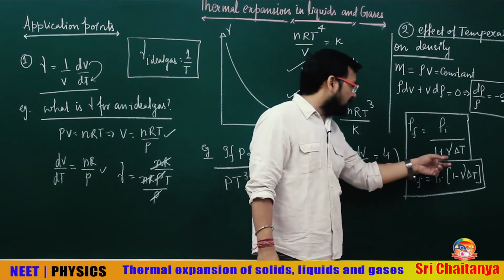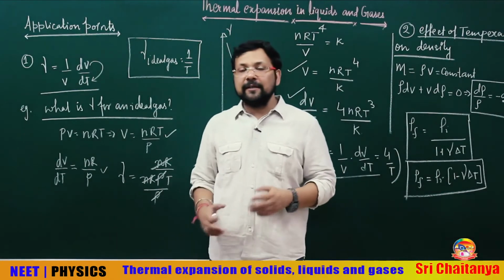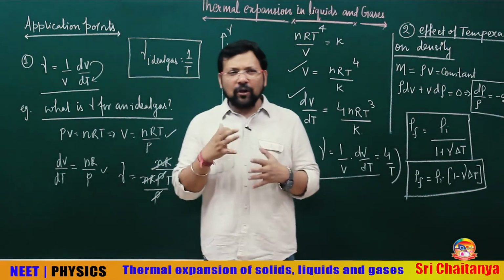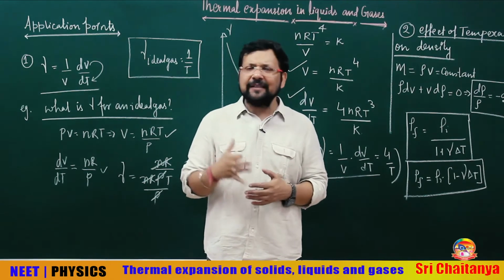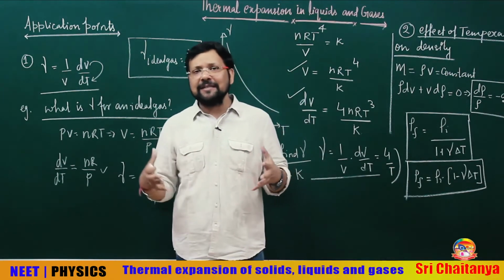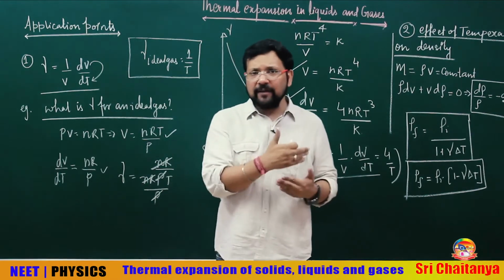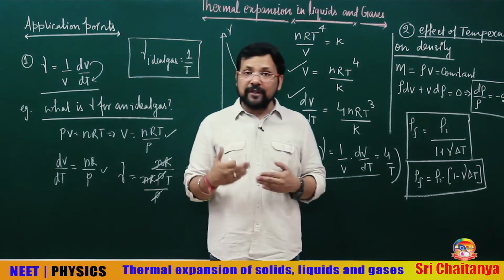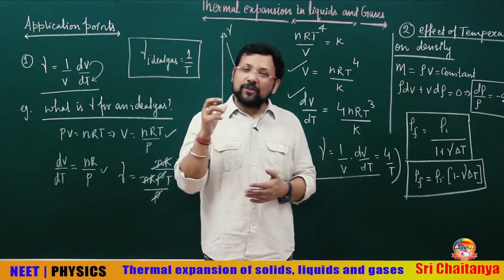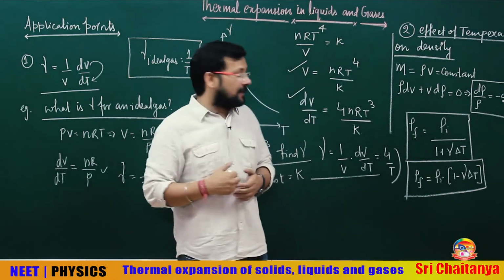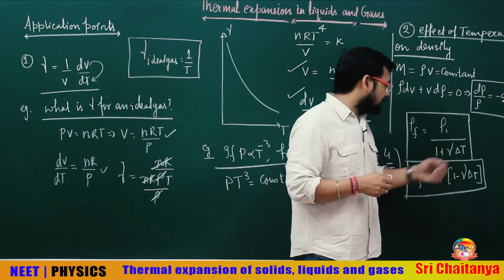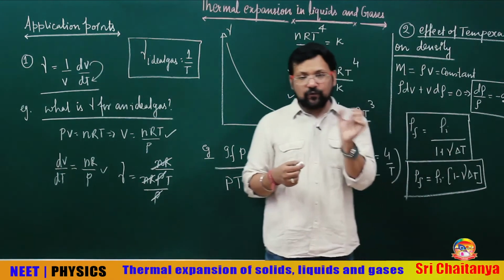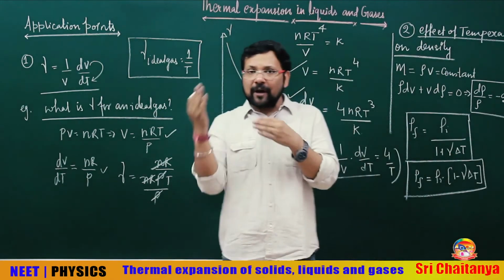Actually, when this gamma is defined for solids, what will happen? Solid volume expansion is very little, negligible. Obviously the expansion of liquids and gases is more than the solid. So volume expansion is taking place in liquid, gas and solid, all three. But expansion coefficient is obviously greater for liquids and gases. So in solid, expansion is very little. Expansion is little, it means their gamma is very less. And when gamma is very less, then you can use the binomial, 1 plus x, where the variable is very less. Then the power becomes the coefficient.